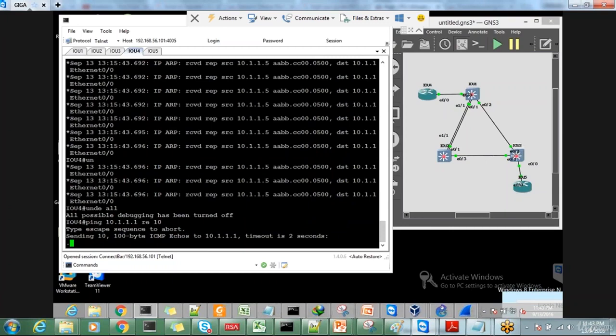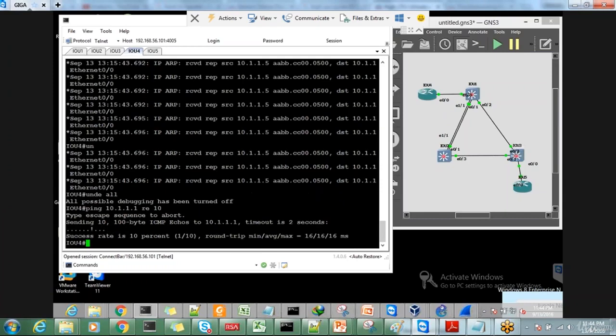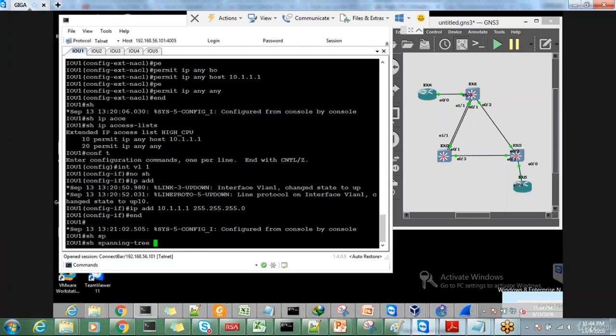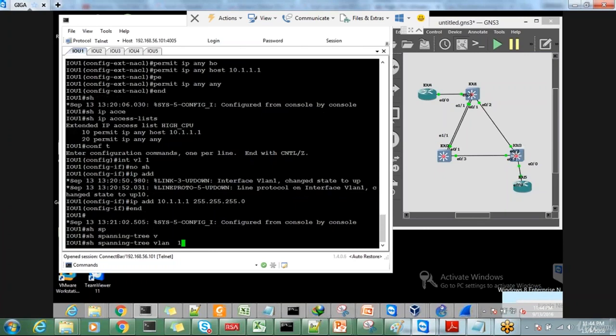It will take some time to do the ARP resolution. Once the ARP resolution happens, after that it will start pinging. So you can see here one packet reaches there. I am not covering a spanning tree class in this particular session, but you can check the spanning tree with respect to VLAN 1 and which ports are in the forwarding state.